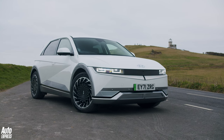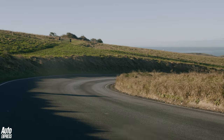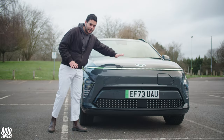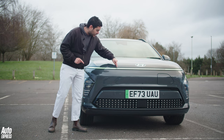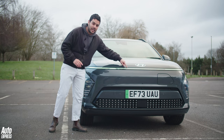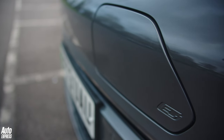It looks pretty different to Hyundai's spacey Ioniq series cars — this is a bit more conservative, but there's still plenty of cool styling tricks going on here. For instance, this light bar is very Blade Runner, isn't it? And unlike the petrol models, the EV has little squares broken up in the middle, which is a reference to the Ioniq models. The headlights themselves are actually down here in these units, and the charge port is also at the front, which is quite handy for most public charging scenarios.